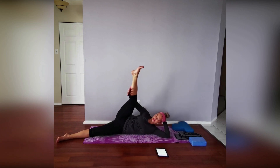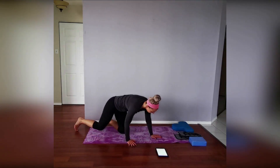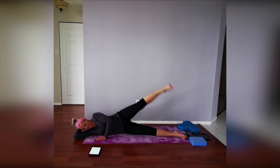From here we're going to do a leg lift and then just hold our leg up. You're holding it for one minute. If you need to use a strap you can do that as well. Focus on holding that leg up as high as you can with your knee as straight as you can. Once you've done everything on one side, repeat it on the other side.